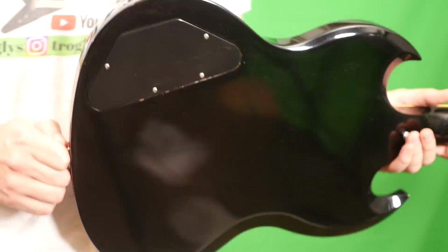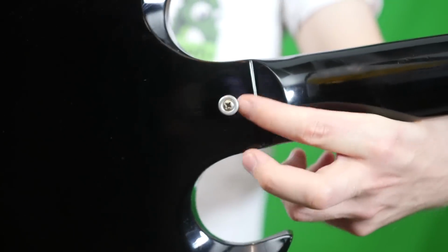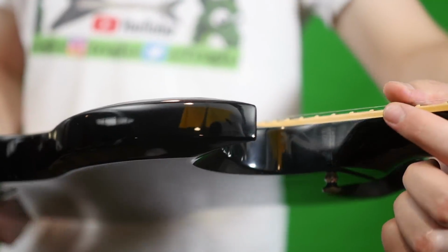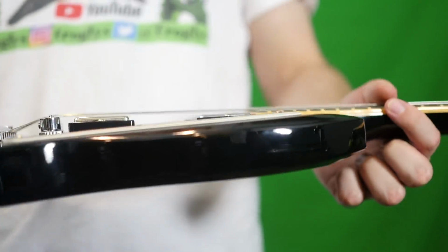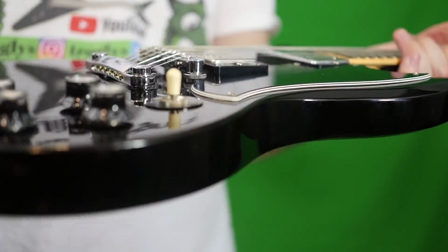But it is an era-correct Gibson branded pot. There's also some scratches right here from where a strap was on it. Now we'll look around the edges here. You've just got some light wear, again, those few dings, and that one right here that I touched up.